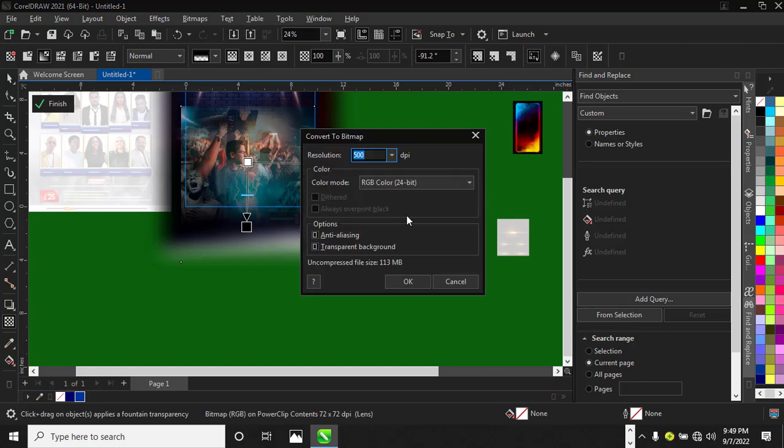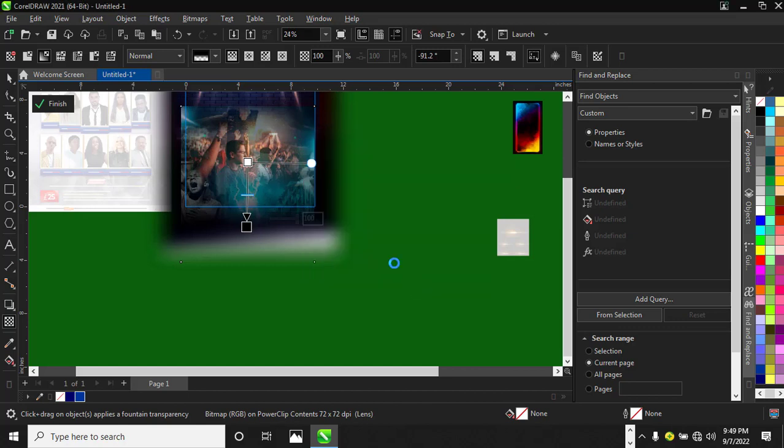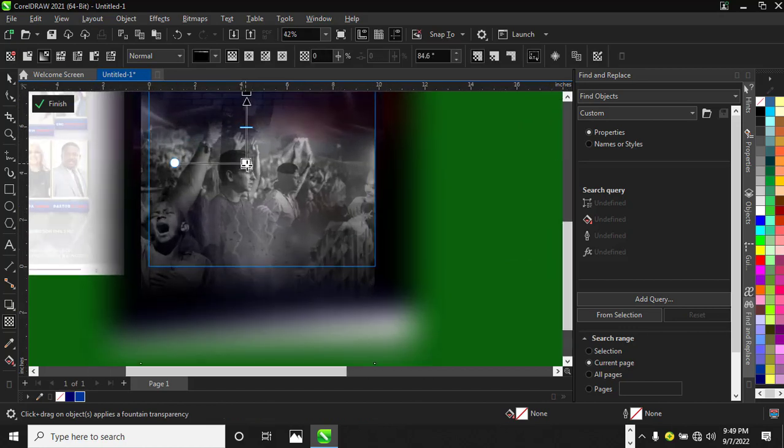So this is what I do: I convert it to black and white. Grayscale is okay. This is what you do when you are fading it and making it a bitmap: you convert it to grayscale. Once you are done, let's do the next upside so that it will blend together.